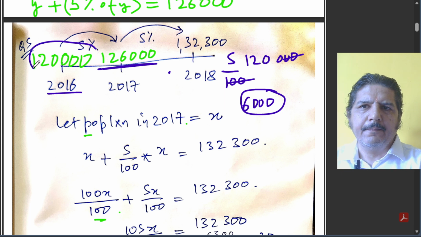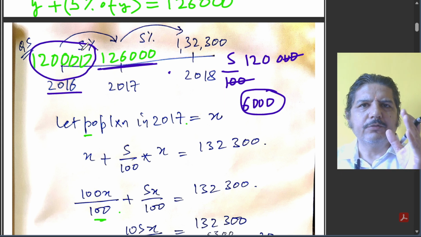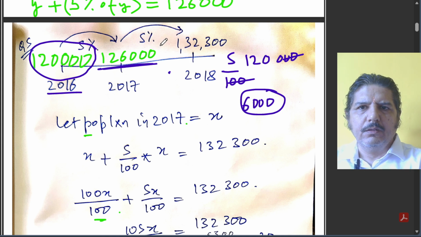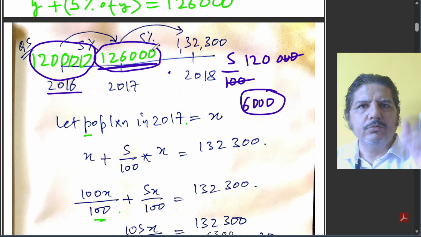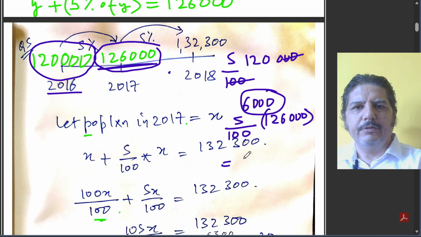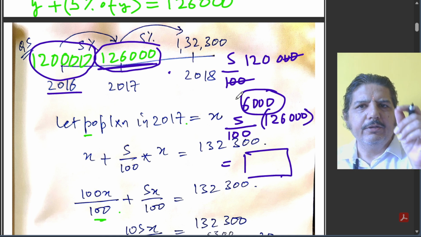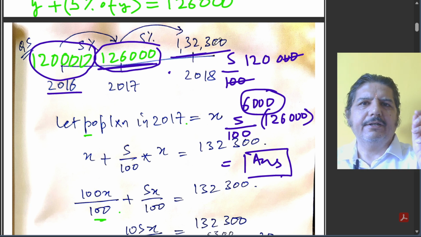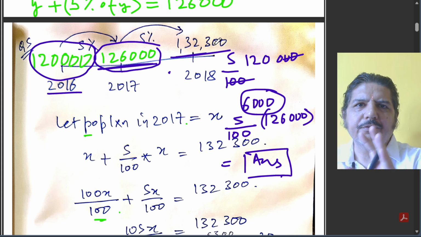So that is why 1,20,000, when you increase 5%, becomes 1,26,000. Now in this 1,26,000, you add 5% again. How will you do that? You'll find the 5% of 1,26,000. You can find this, and when you add 1,26,000 plus this answer, you will get 1,32,300. Hope this is making sense now.